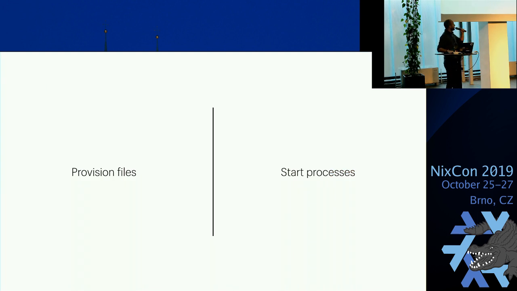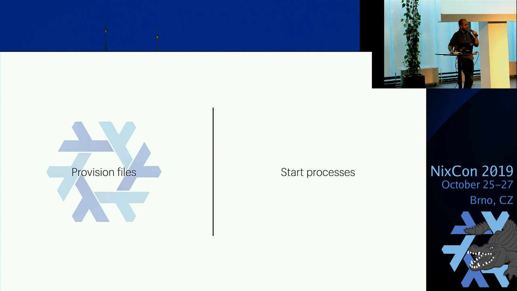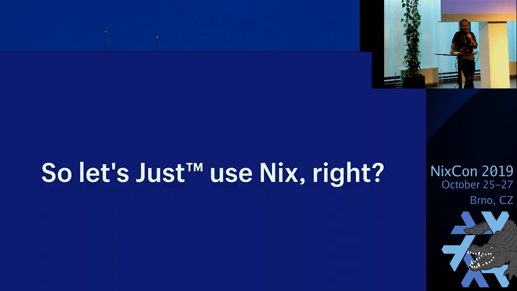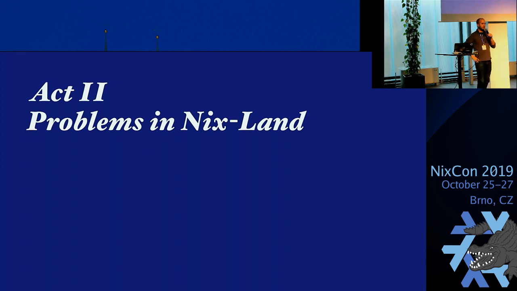There are two things we do in dev up: we provision files onto the machine and we start some processes. This is basically what a software dependency is — either a file somewhere or a socket listening on something. Nix is great at file provisioning. I learned today that it's actually capable of starting processes on Darwin, but we'll see. So let's use Nix — it sounds great for repeatability and my team's sanity to forklift all of dev up onto Nix. I've been working on that for a while. This talk explains the problems I ran into and the solutions I came up with, before eventually realizing most of those were already solved problems.